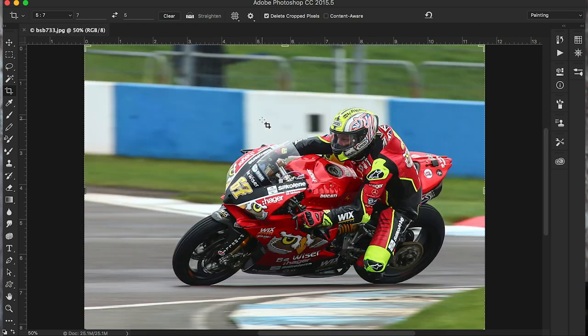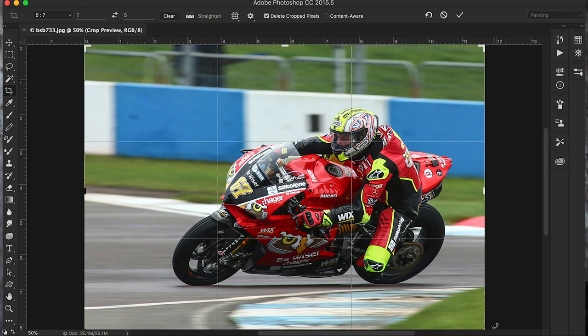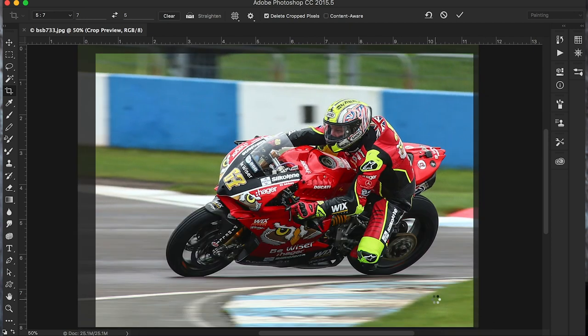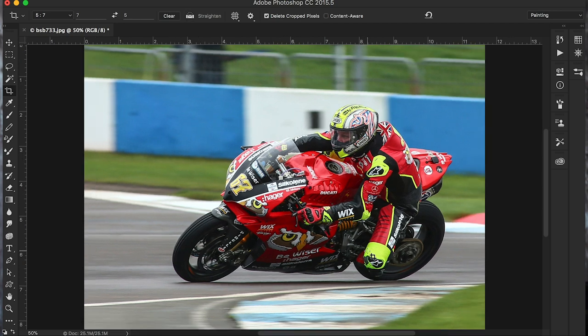This last one is a bit of a deceiving one. Initially you look at it and think her eyes are way off, but this is at Donington Park — there was a bit of an uphill corner into a long straight. You might think let's just crop it and get the horizon done, double click — but then these posts are not vertical, and that's the giveaway. So it is actually cropped okay. He's riding into space. Most importantly, finishing on horizons — it's deceiving going uphill, but it's these posts and railings that you've got to look at. They're all vertical, so I know that is actually right.